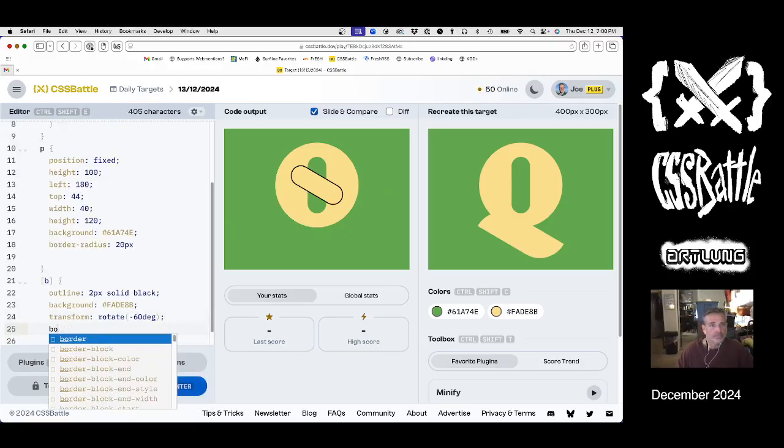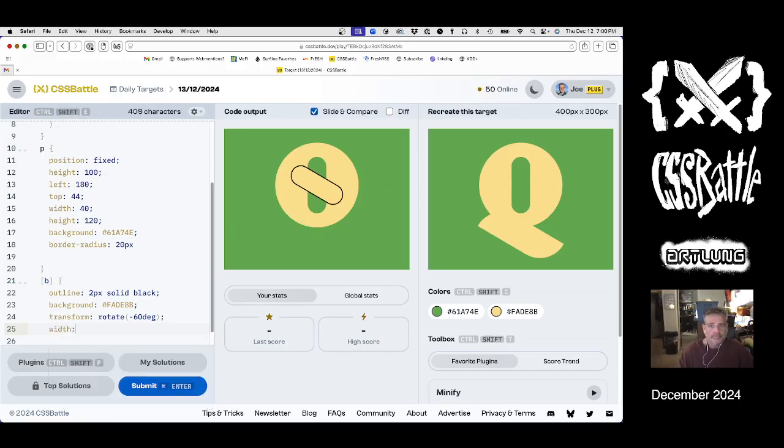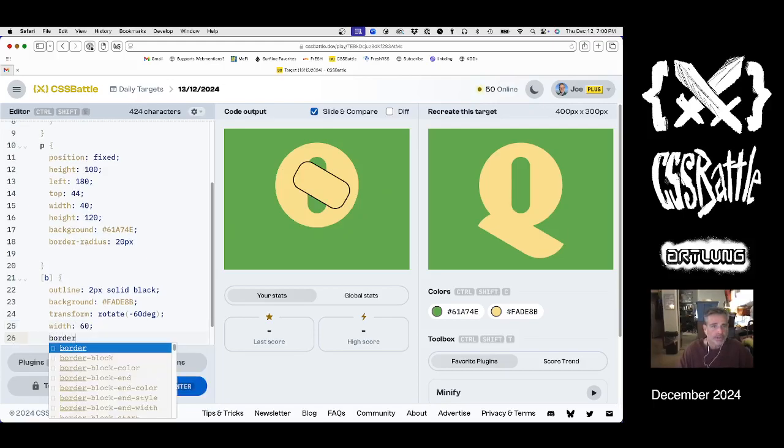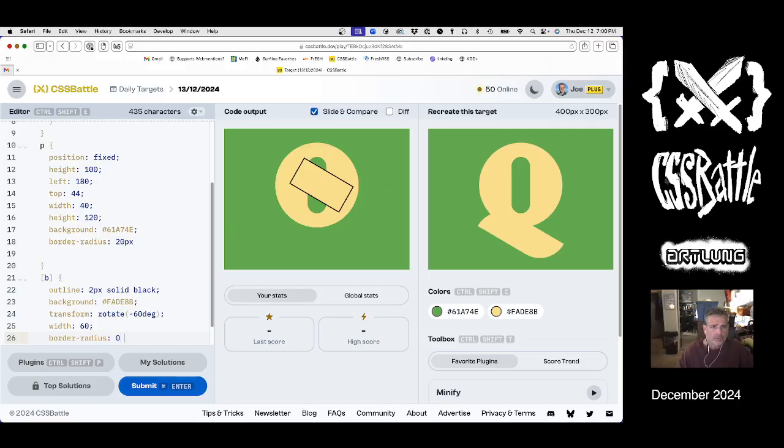And we need a better width. Maybe that's 60. And our border radius is going to be something along the lines of 0, 30 pixels, 60 pixels. Okay, so I think we're on the right track.